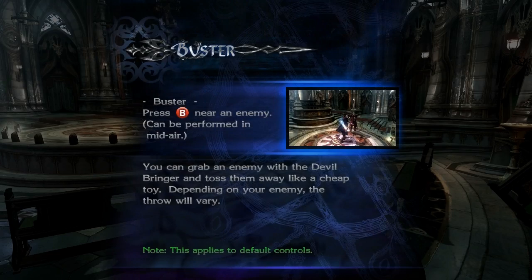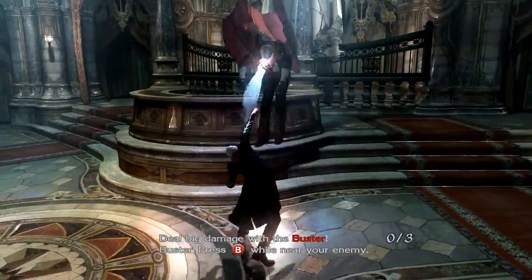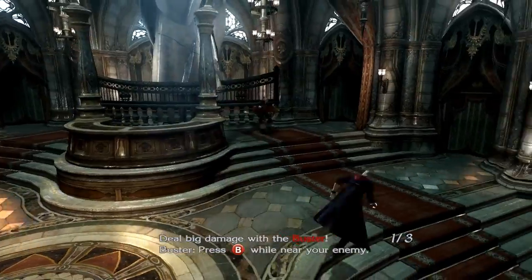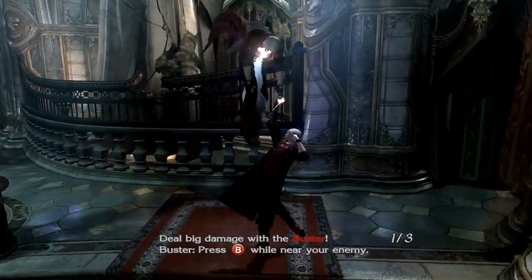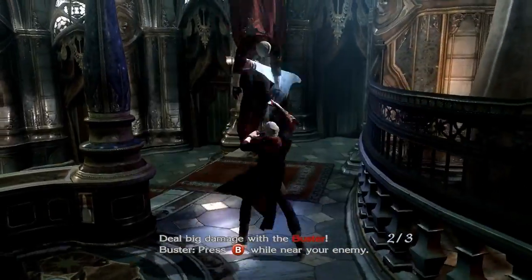And now we come to one of the main things that makes Nero unique: his arm, the Devil Bringer. You can use it to do grabbing attacks. It's a very, very powerful move.